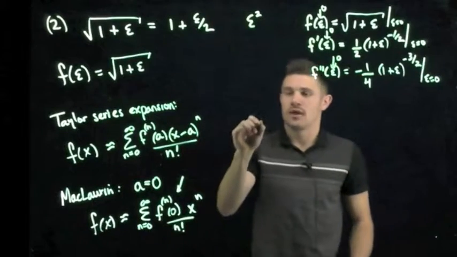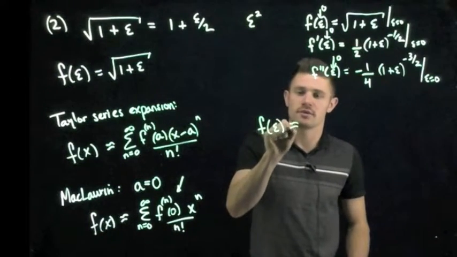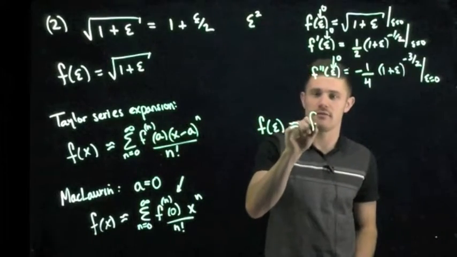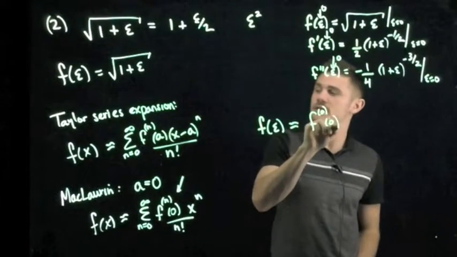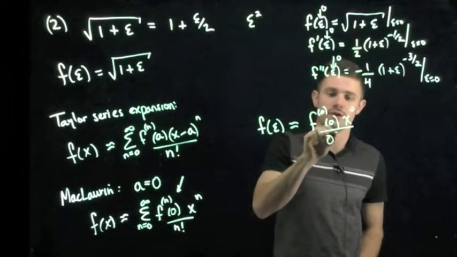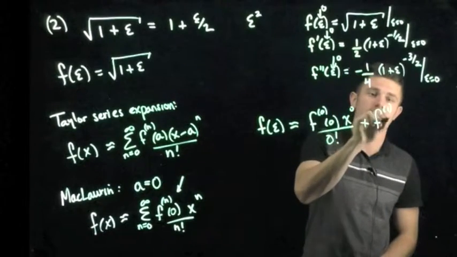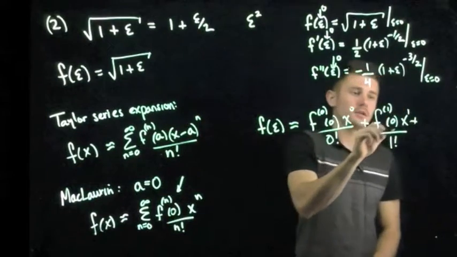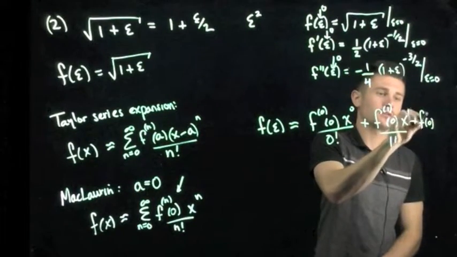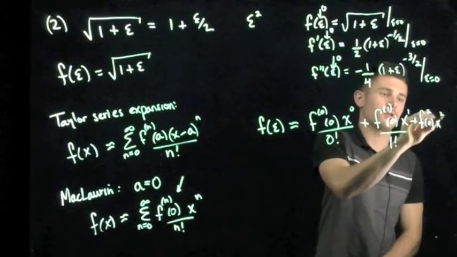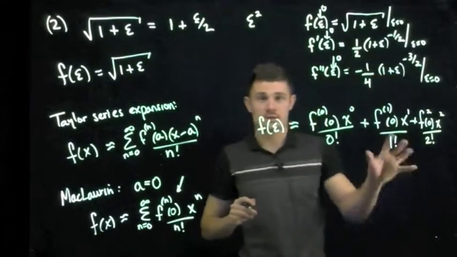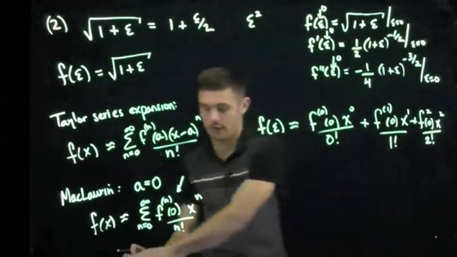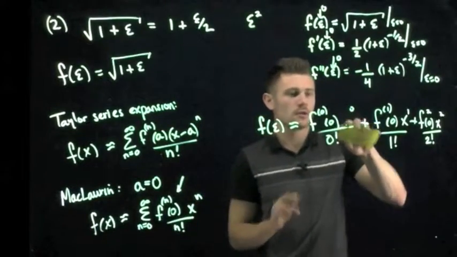Which means that we're going to end up with f of epsilon approximately, and now we can plug in the first two or three terms of our expansion. So we have f evaluated at 0, x to the 0 over 0 factorial, plus the first derivative evaluated at 0 over 1 factorial, x to the 1, and I'll squeeze this last term in here, the second derivative at 0, x squared over 2 factorial. So this is the general expansion that we're looking for. Sorry, I put x here; this should all be epsilons. Just correcting that quickly.